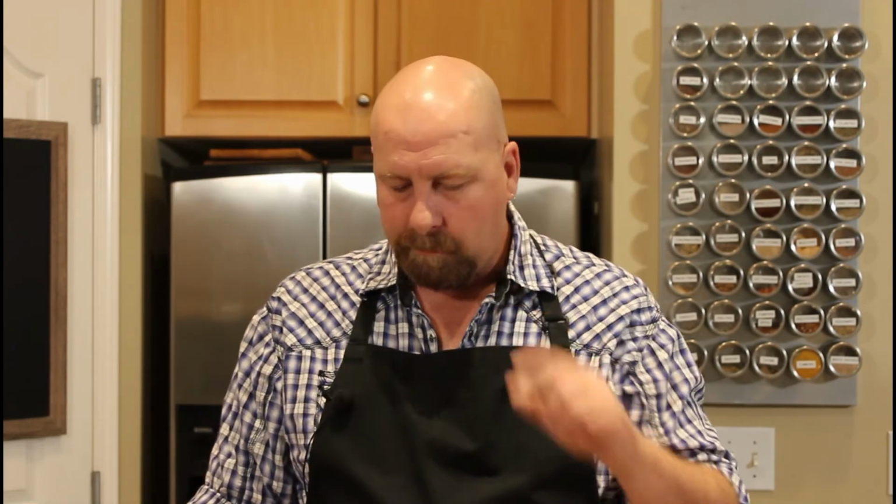Sweet, but not overpoweringly sweet. Really nice buttermilk flavor. Perfect for dunking in coffee or tea, or even chocolate. Hot chocolate. You've got to try these.